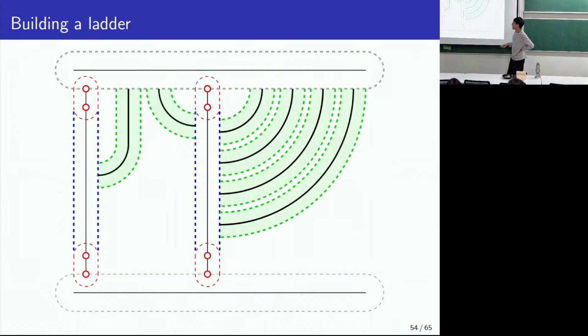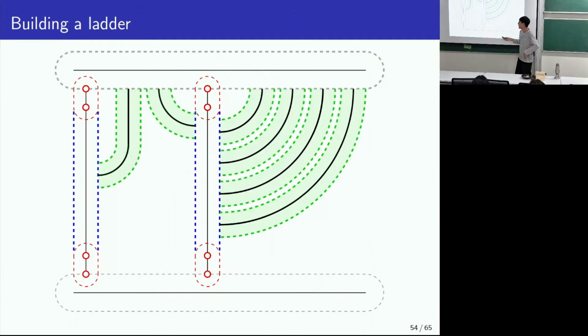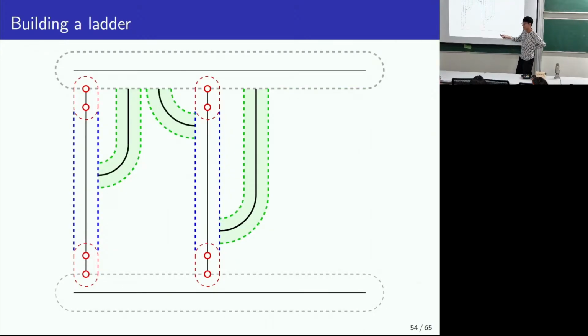And then we can do one more step. Here, from this blue area to the gray area above, we can find many non-adjacent paths. Suppose that we find too many, then at least one of these blue areas should have many paths between gray and blue. This gives a ladder here between this and this. So there must be a bounded number.